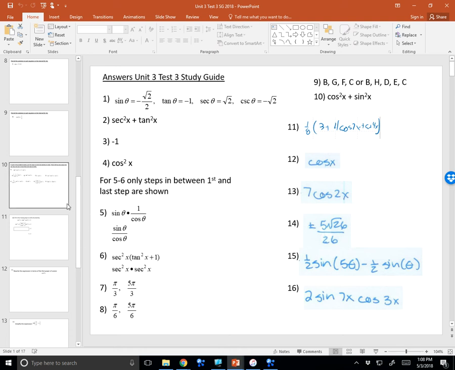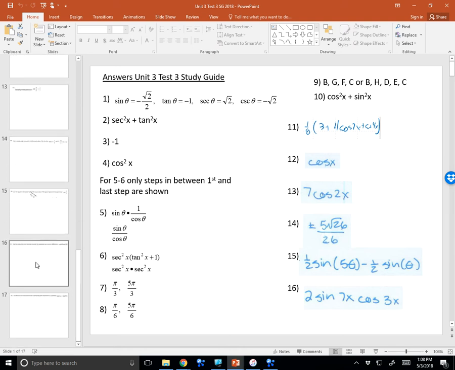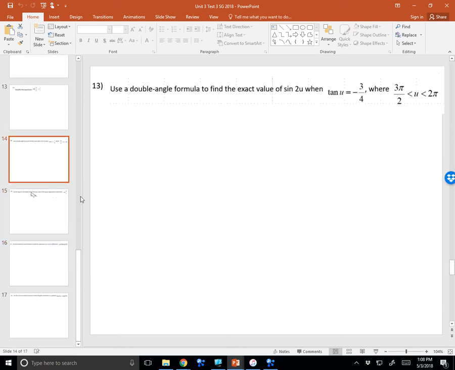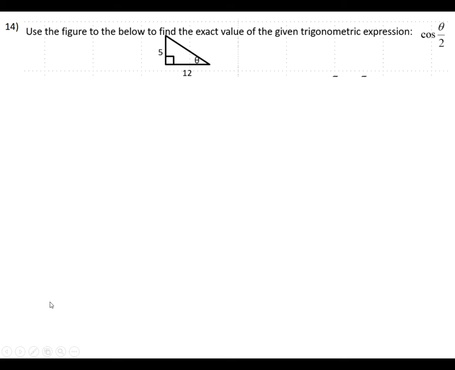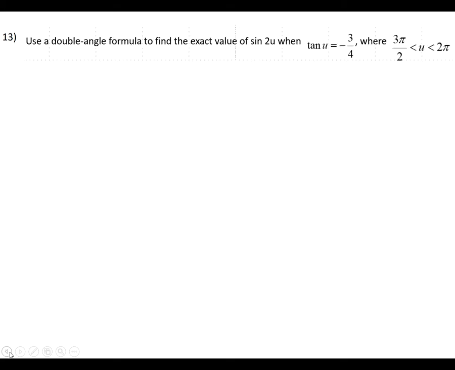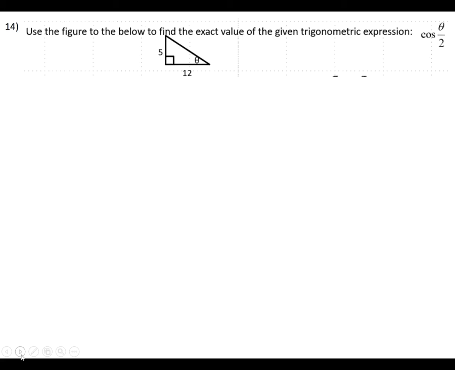Okay, let's do number 14. You only get to pick a problem if you did the whole thing, okay? Oh, 14 I didn't have the right answer to, so I apologize. No, wait, not 14. It's not 14, 13 I didn't have the right answer to. 13 or 14? You wanted 14, right? You want that one? Okay, let's do 14.